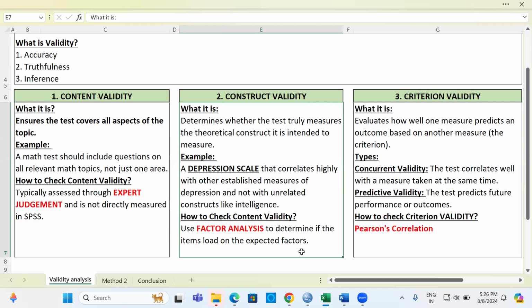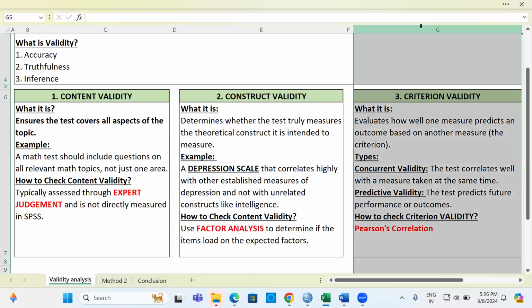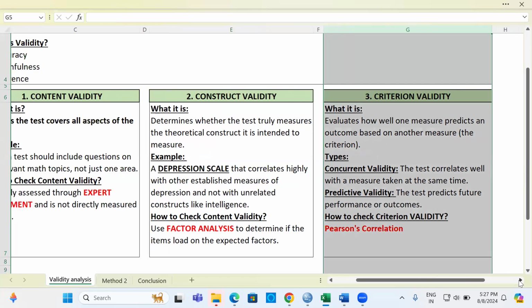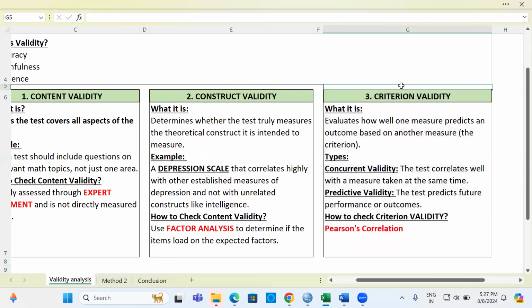However, in today's video, I will be drawing your attention to the last of the types of validity, which is called criteria validity. Criteria validity is very, very important, and I'd like to take some time to explain the concept of criteria validity.